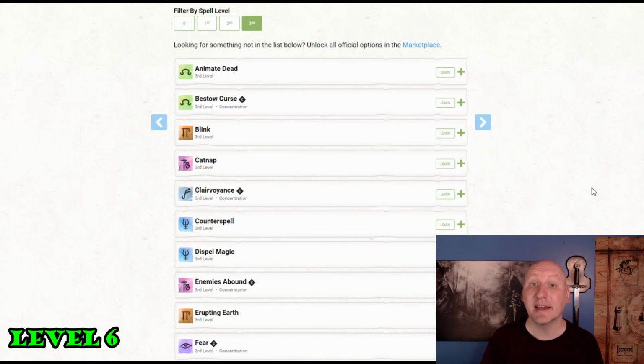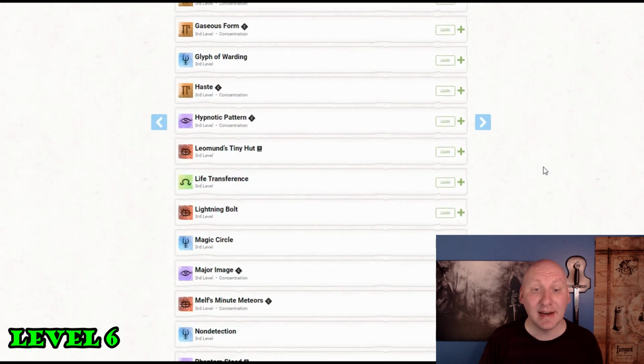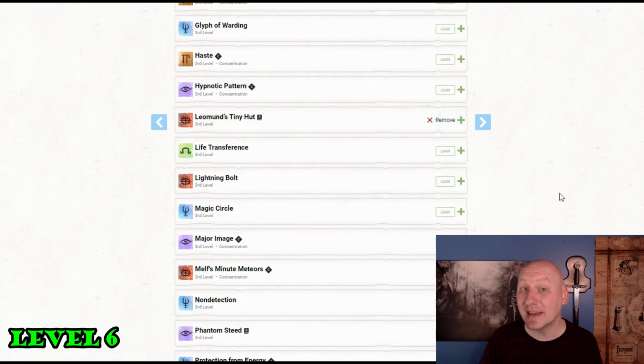So I'm going to get to pick 2 additional spells at this level, and these are pretty much preset for me. I definitely always want to have Counterspell with any wizard I take, and then I pretty much always want to have Leomund's Tiny Hut with every wizard I take. Now, if you're playing in a campaign, again, where you maybe have a bard or something and they've taken Leomund's Tiny Hut, then you don't need it, right? Only one character needs it.